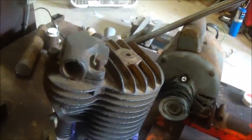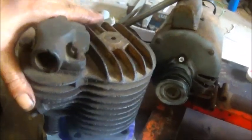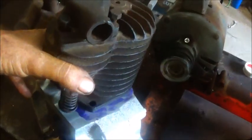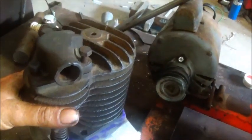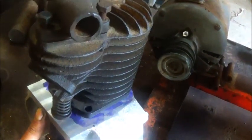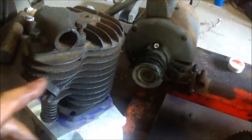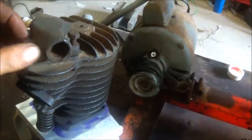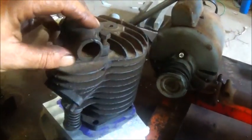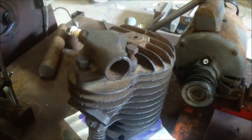I would love to be able to mechanically hook it to it instead of just, you know, with a rubber hose or something like that. So I'm not sure what I'm going to have to do. I don't know what size hole that is, if I could thread it and put a piece of pipe in it. But you know, I'd be necking it down if I'd done that, so I would want to make it bigger first. I'm just not sure how the original carburetor went on it because I didn't have one. But we'll figure something out on it.